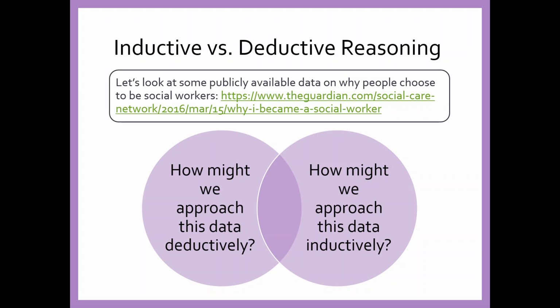some social challenge in their life, therefore they want to help people with that challenge, or people met a social worker when they were younger and they were inspired by that. Whatever the reasons people have, if you already have a list of them, then you could do a survey and ask people whether or not those specific reasons motivated them, and you could have percentages based on that deductive study, right? So with deductive, you basically already know what the options are and just let people choose from a list of options, versus inductive is just interpreting the stories that people tell you.